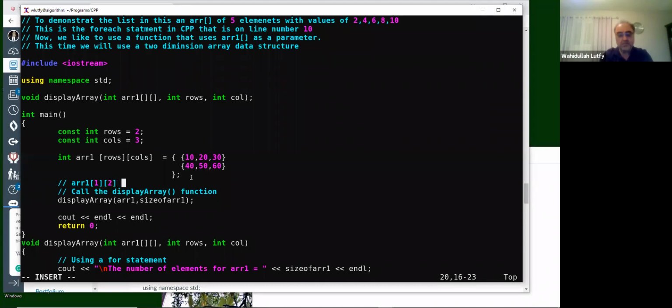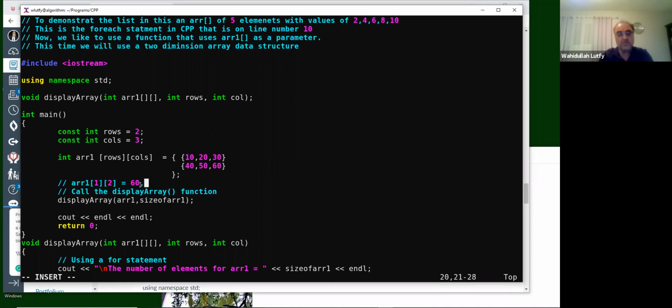Why sub 1 and sub 2 is the value 60? Because this is the first row, this is the second row. The second row is this one, 1, and the column index 0, 1, 2. Column 2 will return this.